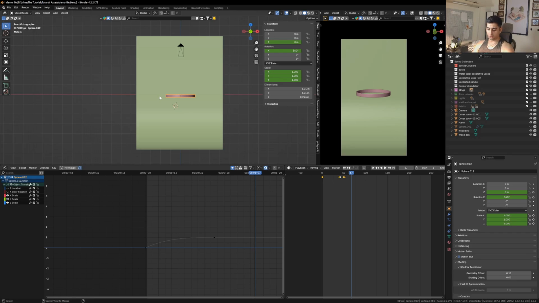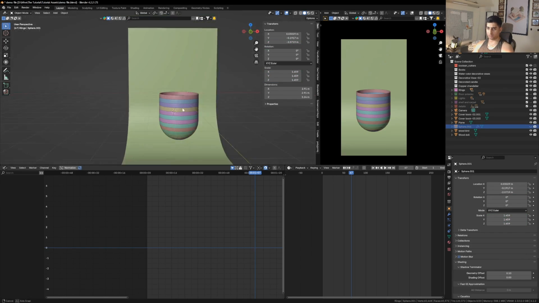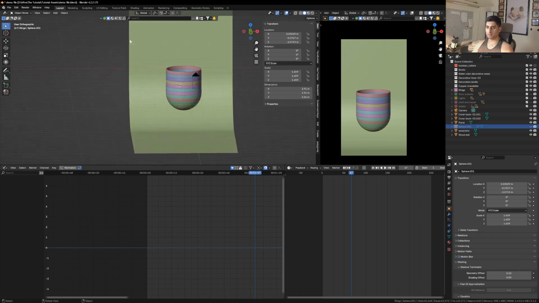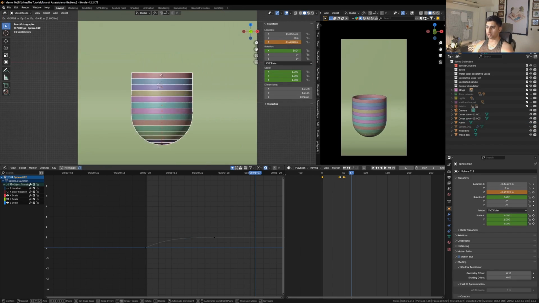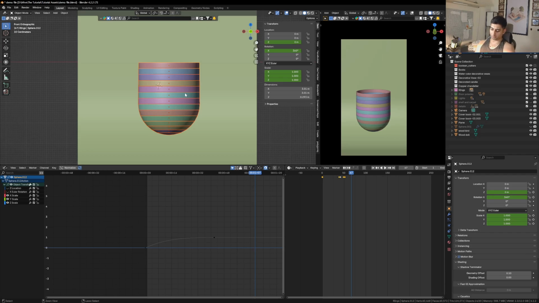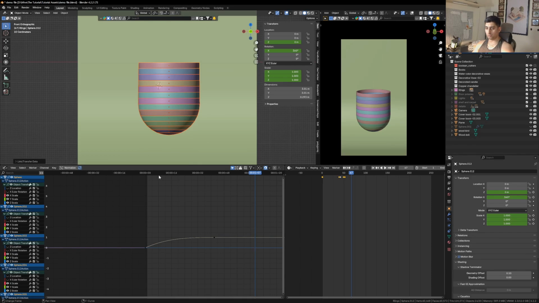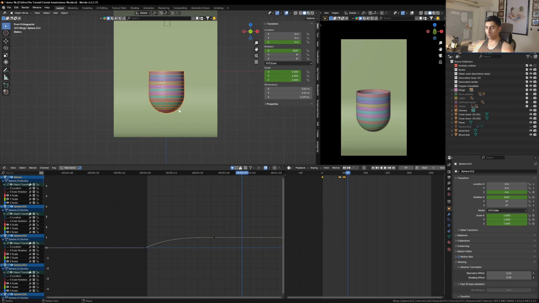Let me show you how. Alt H to unhide them. I think we forgot about the sphere, the upper part. Let's hide it for now. Let's select each of these rings and the last ring which we recently animated. If you press Ctrl L, there should be an option called Link Animation Data. What this is going to do is copy the animation of each ring, but now I want each of these rings to happen one at a time.